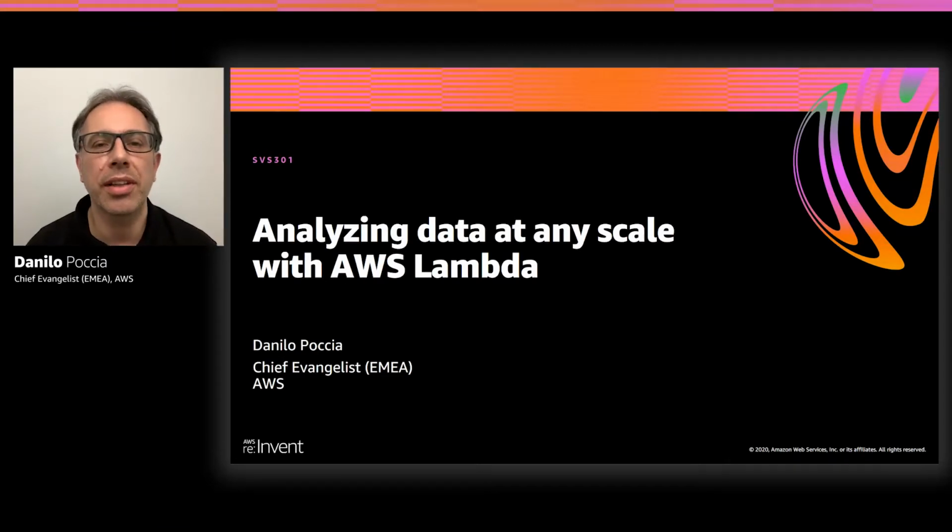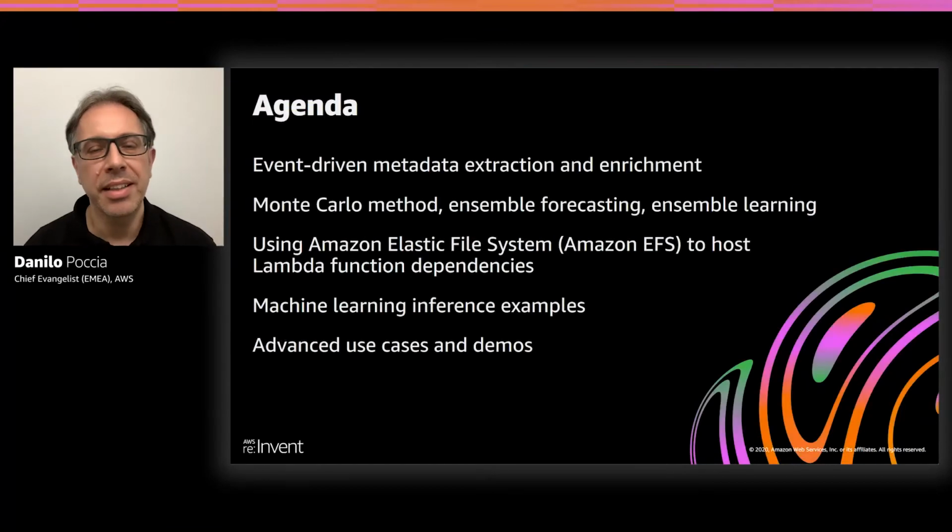And in this session, I'd like to show you some techniques that you can use to analyze data using Lambda functions at any scale. And the idea is really to cover multiple use cases and multiple techniques. So we'll start looking at an event-driven architecture that you can use to enrich your data sets. Then we will move into some more advanced use cases that are typical of data analytics, like Monte Carlo methods to use randomness to find solutions.